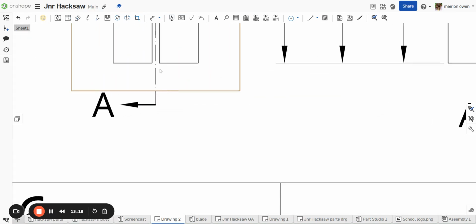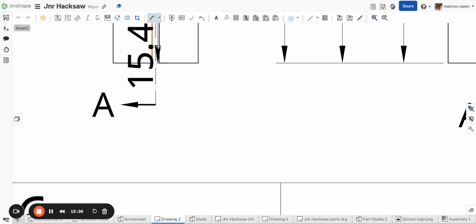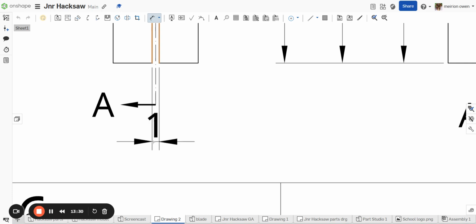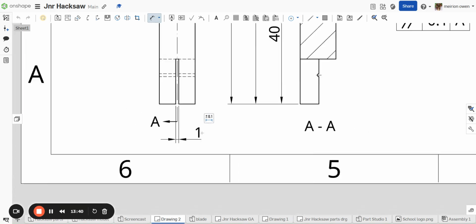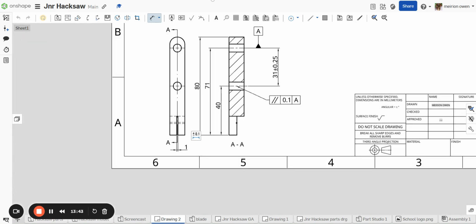Right, so let's have a look at this one, for example, to highlight something. The distance between those two faces there, I think, is 1 millimeter. So if I click there and then I click on this one, look, what you'll notice is there's not enough distance between the gap there to draw the one. So if your dimension's smaller than 6 millimeters, BS AA, that's the rule for dimensioning. So it's fine to dimension it outside the line.